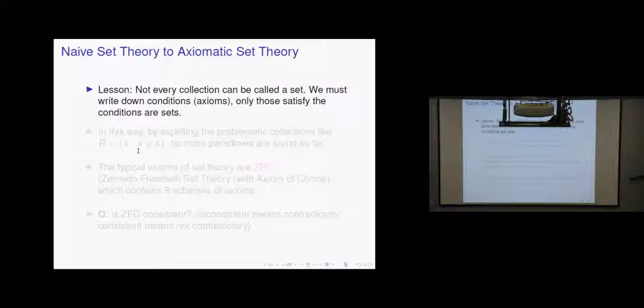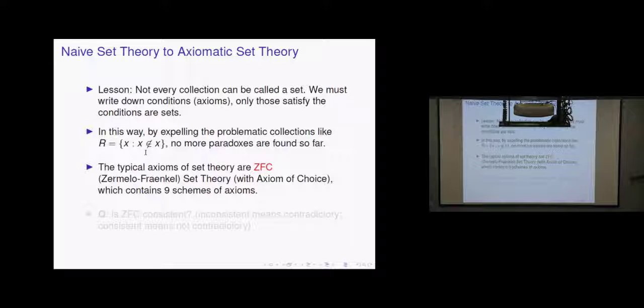In this way, more or less, we do it in a sort of cheating way. We look at those problematic sets and we sort of say, no, you are not a set anymore. Now, to be a set, I draw the line. You are outside the line. You are somewhere there. Okay, right. So in this way, we expel these problematic collections, like Russell's collection. Well, after that, it seems to be safe. Nobody found any other paradox to attack axiomatic set theory.